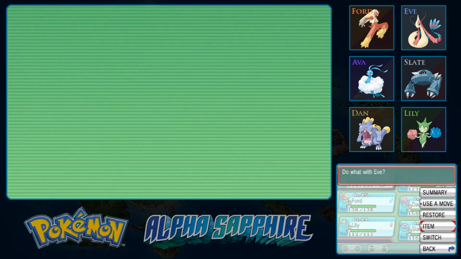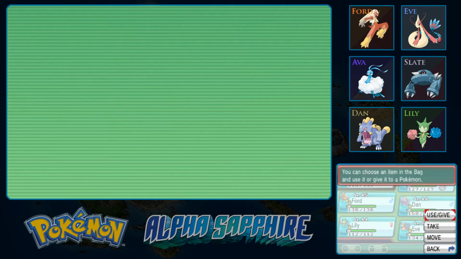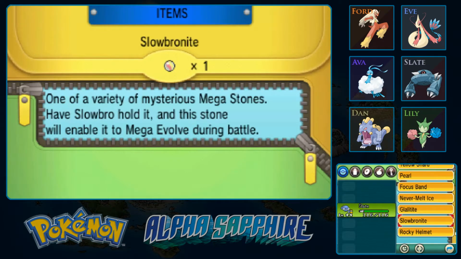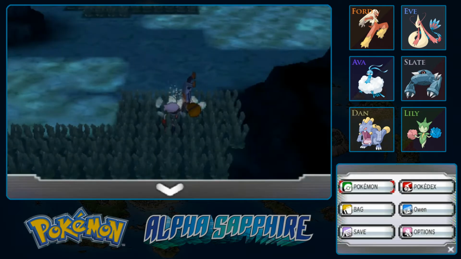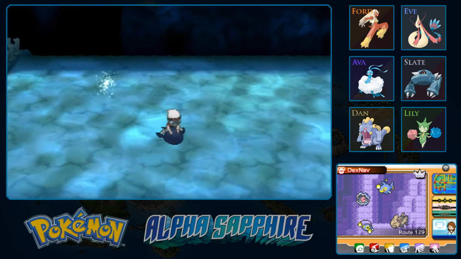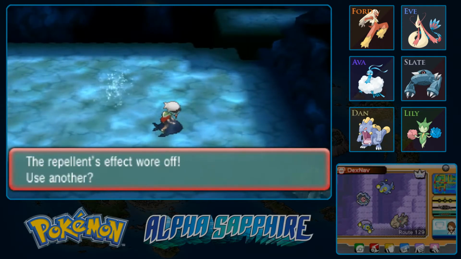Alright, let's switch Eve with, how about Slate? And I do want to give Slate a new item since we got the Shell Bell. Rock Helmet's pretty good, might switch it back later, but I do want to show you guys the Shell Bell in action. Even though it's not the best item in the game, it can be useful, especially during normal gameplay. And one thing that's cool about it is that, kind of like Giga Drain, it heals more the more damage you do.